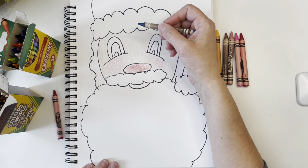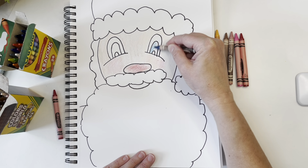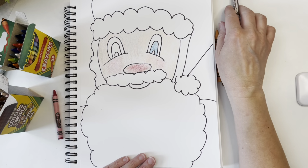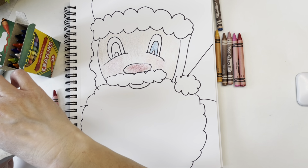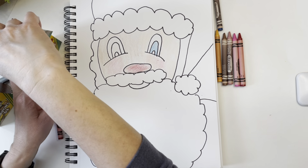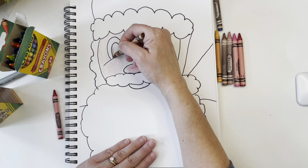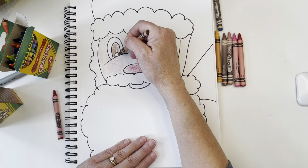I'm gonna show you what this color looks like on, if you don't have these. That is that blue in there. I'm gonna give Santa two different colored eyes. I hope that's okay with you, boys and girls. I think it would be interesting if we made Santa two different colored eyes. He's gonna have one blue eye and one brown eye, because you can pick. I just want you to see what choices you have.